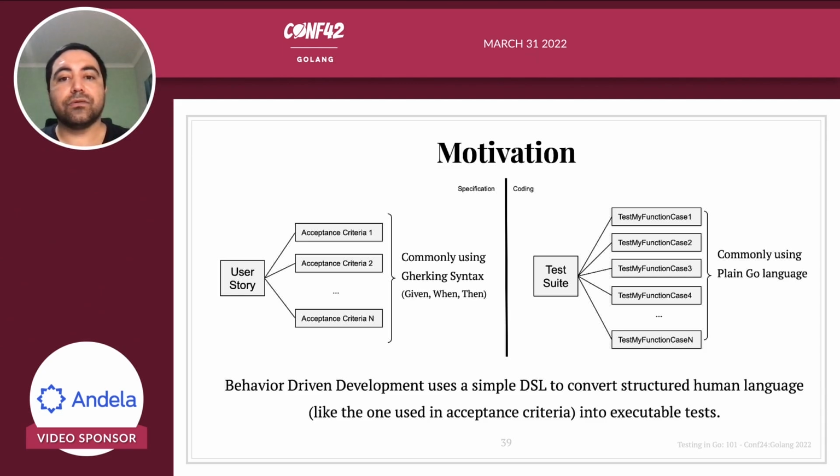So the idea is to make easy the task to match between acceptance criteria and every test related to this acceptance criteria.